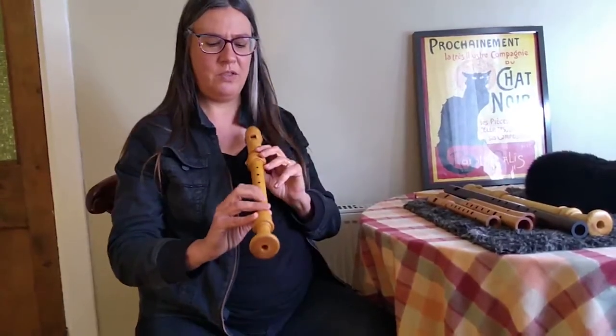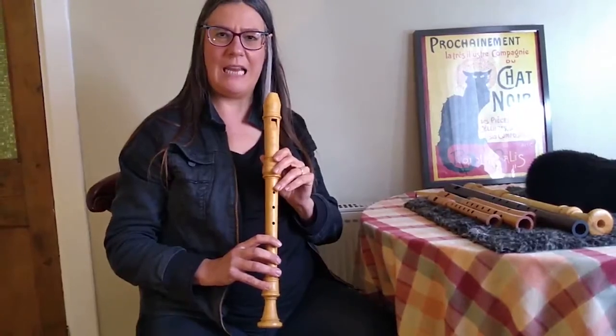Peter van der Poel offers this instrument in both 440 and 415, and this is the 415.